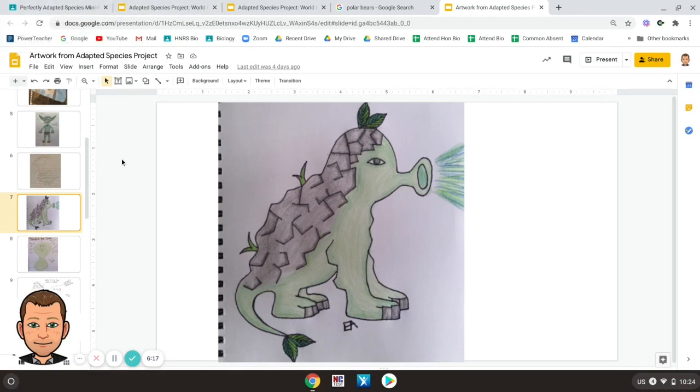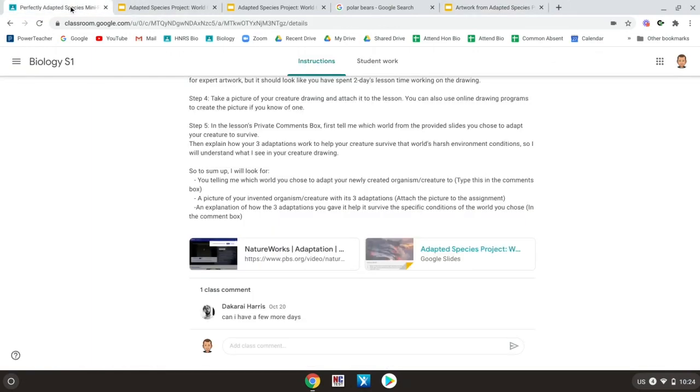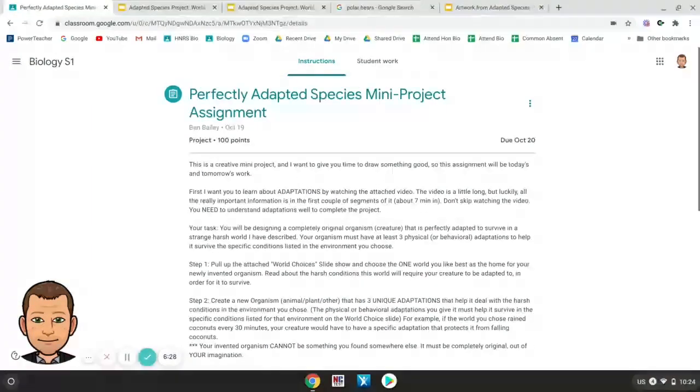Once you've got a picture and you've taken a picture, just lay your picture on the floor like this person has, snap a picture of it, and then inside the lesson, back up top here, right here. Now, you won't see it on mine because I'm the teacher, so it doesn't appear on mine, but right up top here, you'll see a little button that says Add or Create, and you'll click that, and then you'll click the File button to upload the picture file from your computer. And if you attach that to the lesson, I'll be able to see it then. You can also just put the picture in an email if that's easier for you and email it to me. But that's what you're doing.